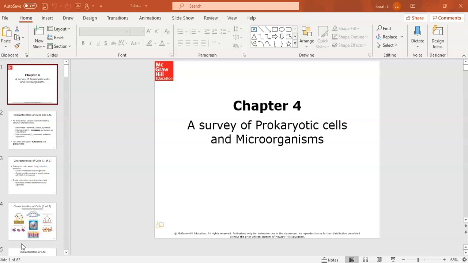And one of the things that we're going to do today is we're going to start off talking about some of the characteristics of living things. In earlier chapters, back in chapter 1, we discussed the difference between our prokaryotic and eukaryotic microorganisms. We said that prokaryotes had a pre-nucleus form, meaning that they did not possess a nucleus or other compartmentalized membrane-bound organelles. Eukaryotes, on the other hand, are much more compartmentalized.